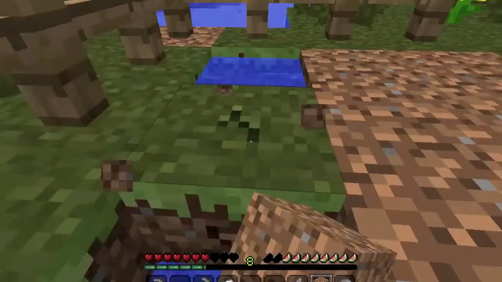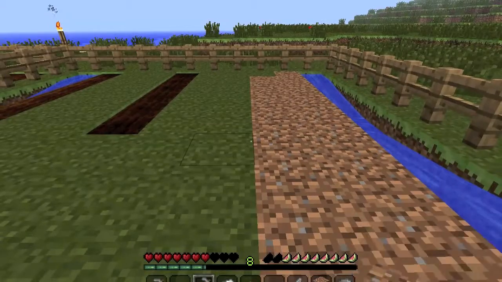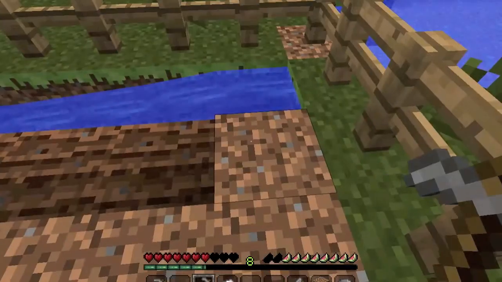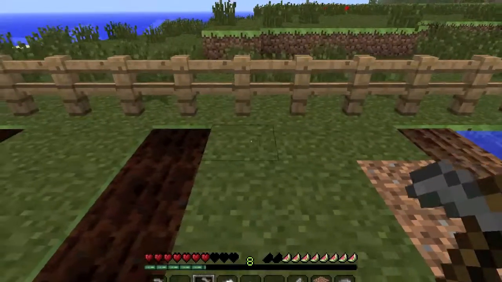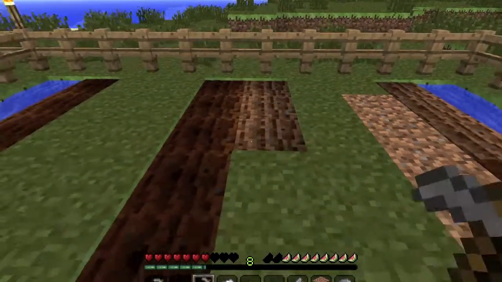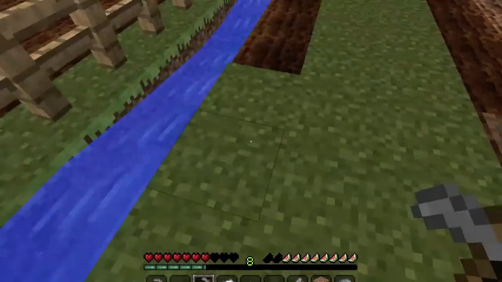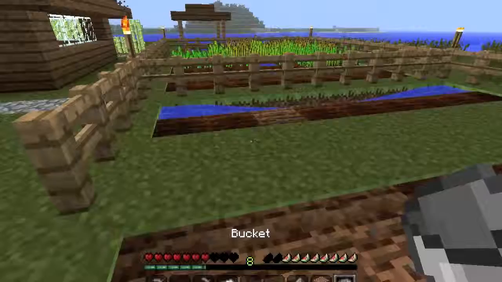Alright, I'm gonna keep on digging. And there we go. Alright, so dig out, hoe these sides down. Let's see, I want to hoe this too. And I'm gonna go and quickly fast forward and fill in the water, and I will plant and we'll be done.